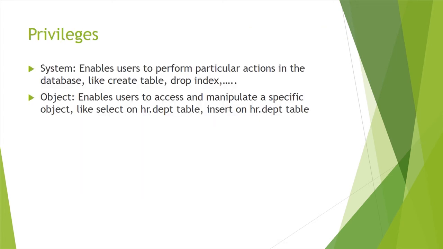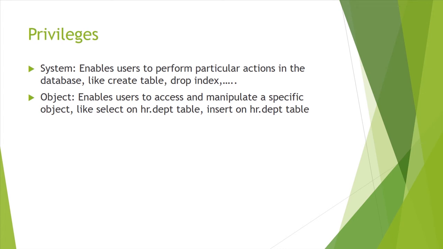So after creating the database user account, as a DBA, you have to start assigning privileges or permission to that database user account. The privileges or permission is the right to execute a specific SQL command or the right to access a specific user's object. There are two types of privileges. The first one is system privileges, and the second one is object privileges.